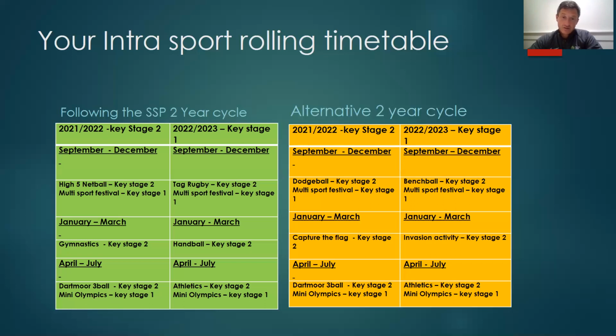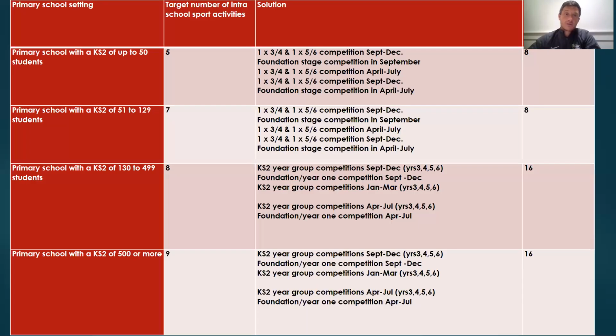Because again, those sports may be the sports where your most elite don't always rise completely above the rest, and the rest can catch up and gain some ground. So there's no reason why you shouldn't chop and change the activities to suit the nature of your students and what your students really, really enjoy.